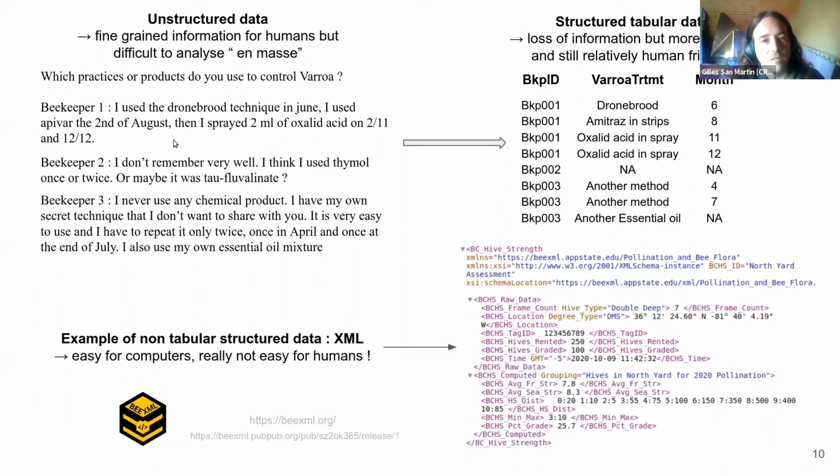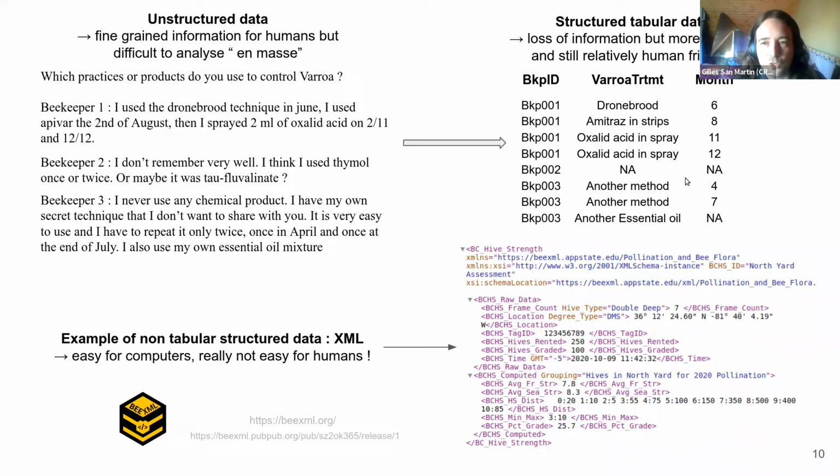But even more than that, if you read the answers here, a human can somehow understand the psychology of the different beekeepers. The first one is very precise, the second one not precise at all, the third one is precise but a bit secretive. You don't want to share this information. This is really something very fine-grained that only humans can grasp. It's possible to analyze feelings, but that is really more dedicated to sociologists or psychologists. In environmental sciences, generally we need some kind of structure to analyze the data, so it's always better to think about how to put the data in a structured form like this.